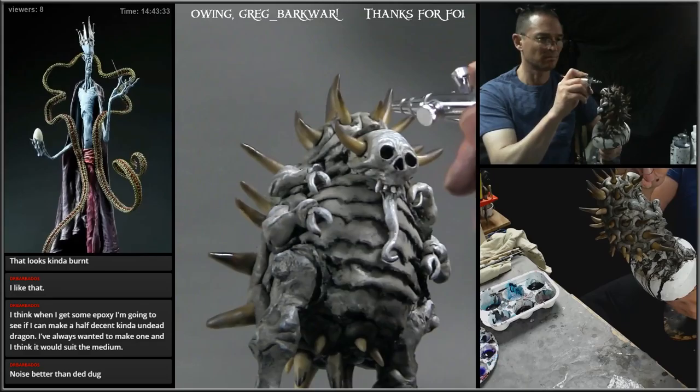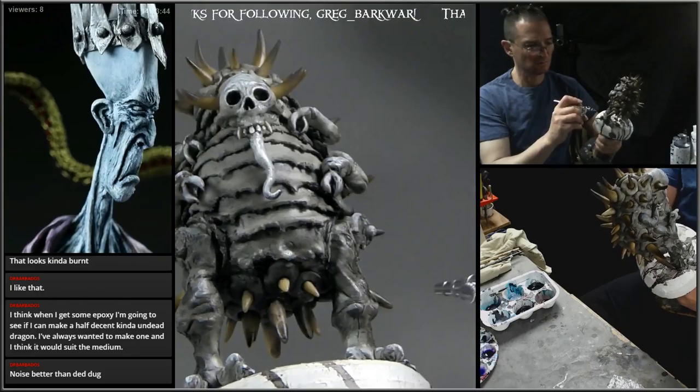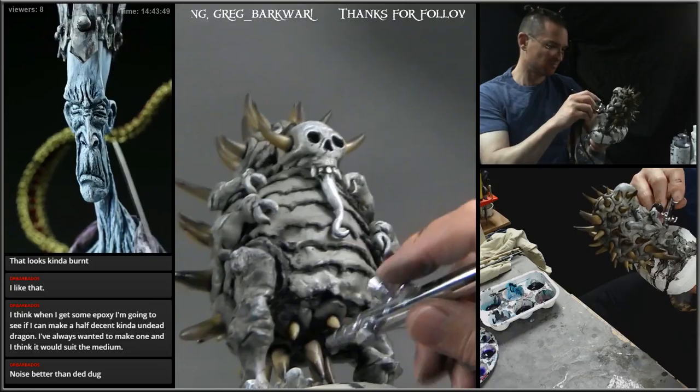Well, this paint so far is working wonderfully. My brush has not shown any signs of clogging. So, hooray for Tim Gore's bloodline.